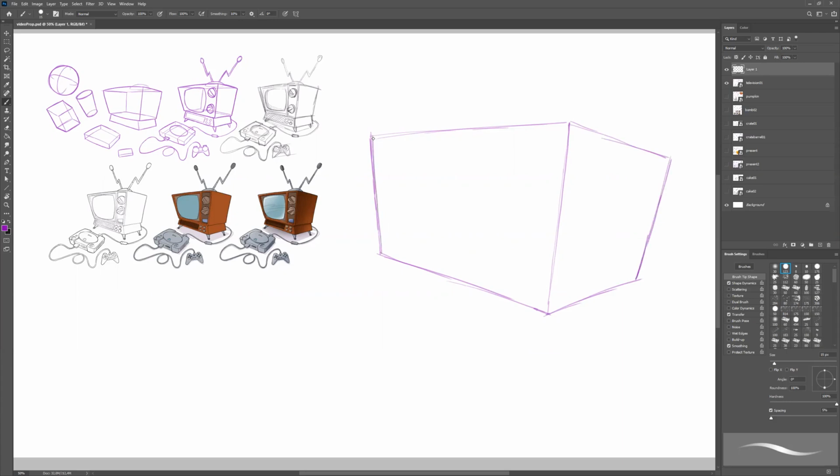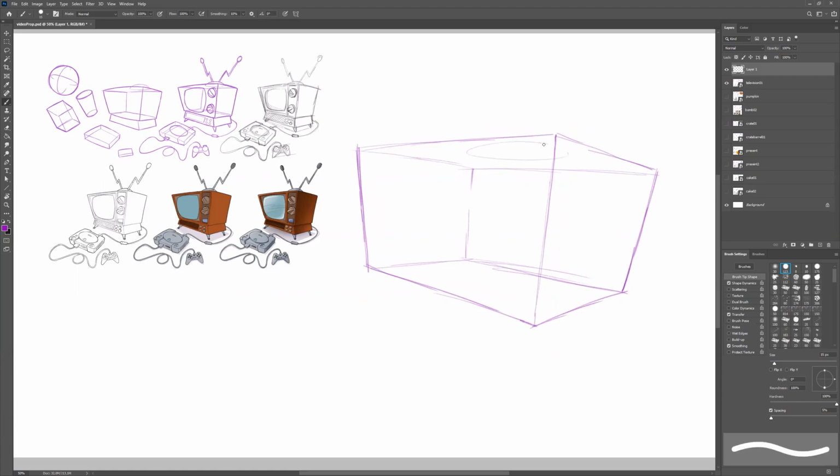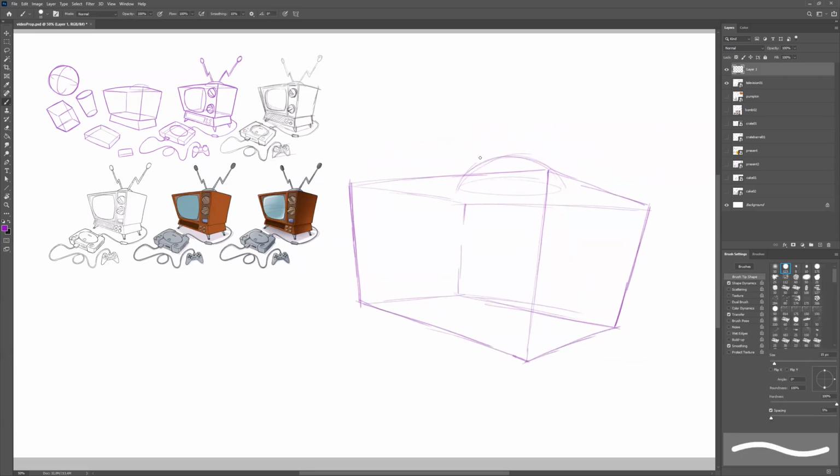For example, if you want to become an artist at a studio, oftentimes you will start as a prop artist, making model sheets. If you see a movie or a game, all those things need to be designed.